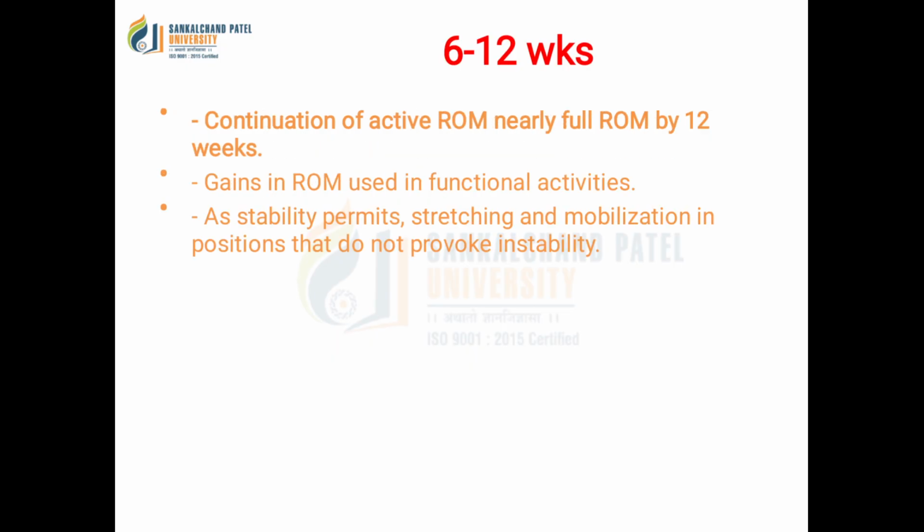For 6 to 12 weeks, continue with the active range of motion exercise, with nearly full range of motion by the end of 12 weeks. Gain range of motion in functional activities like daily activities. As stability permits, stretching and mobilization in positions that do not provoke instability must be started.